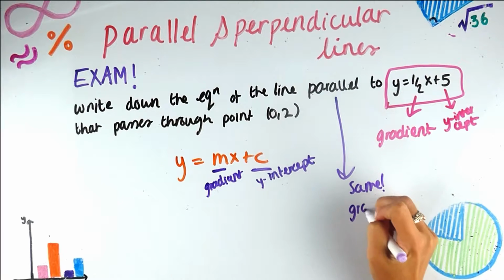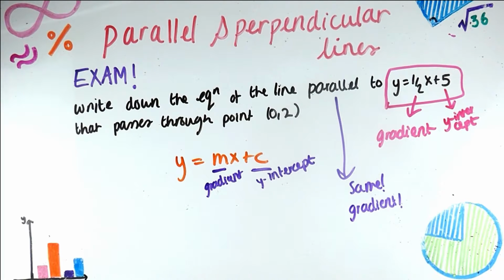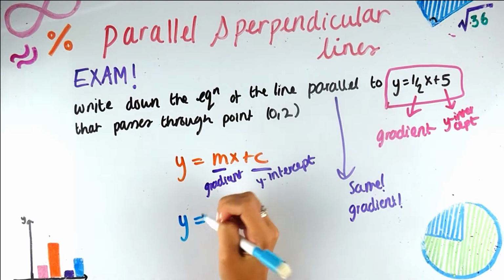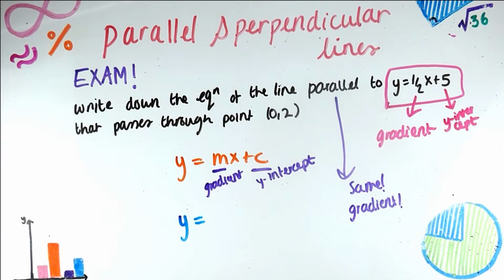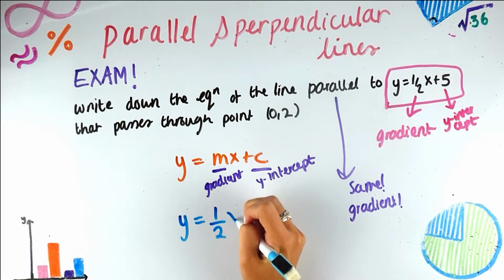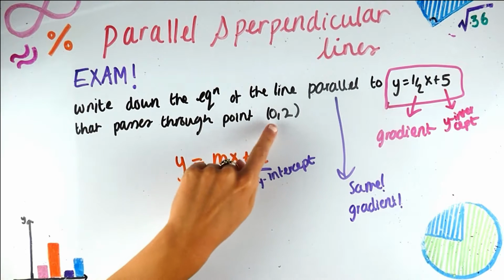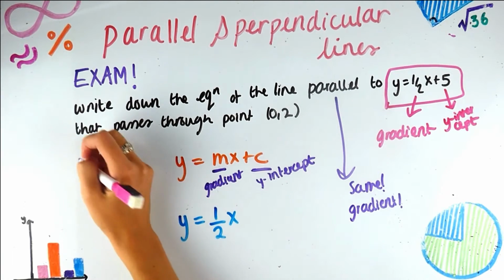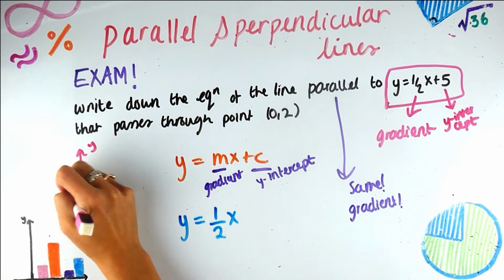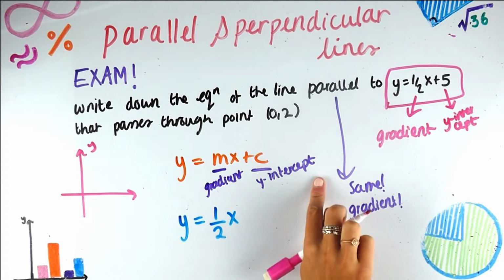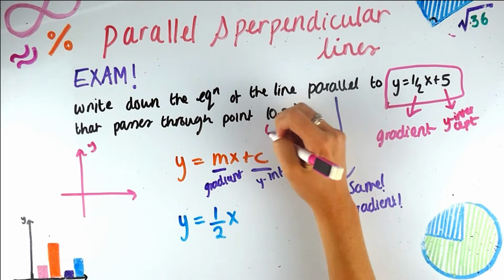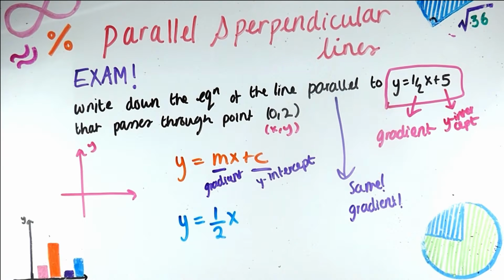Same gradient. So therefore, they've basically given us the gradient in our question. So the gradient of this line was the value of a half, the coefficient, the number before the x value. So the gradient in the line which we're asked to write down is still going to be a half, same gradient. Okay, so we've been given some more information that it passes through point (0, 2). Point (0, 2), let's plot that. We know this c value has to be the y-intercept, so what's (0, 2)? So we know it goes x, y, because the alphabet goes x, y, z.